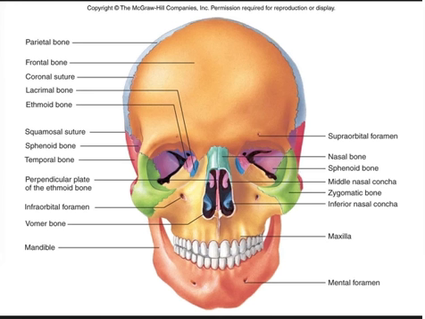Okay, this is an anterior view of the skull, and you can see here the frontal bone, the nasal bone forming the bridge of the nose. Here is the maxilla, the upper jaw, the mandible, the zygomatic bone, and then as we move back into the orbits, you can see the lacrimal bones here in blue. Behind them, you'll see portions of the ethmoid bone, and then at the very back of the orbit, in sort of light purple, you can see the sphenoid bone, the keystone of the cranium.